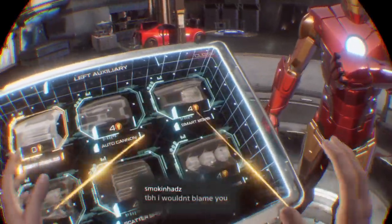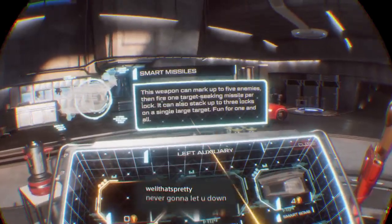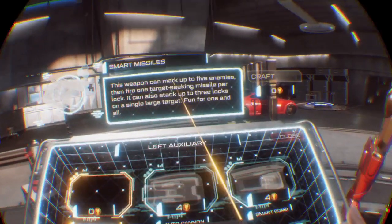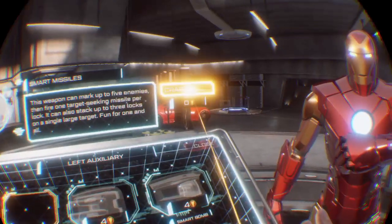Smart missiles is the only one I can touch. I can only touch smart missiles. If you want to arm yourself with knowledge as well as hardware, the specs on each weapon appear above the holotable. For now, let's go ahead and build these. Craft these because it costs zero.